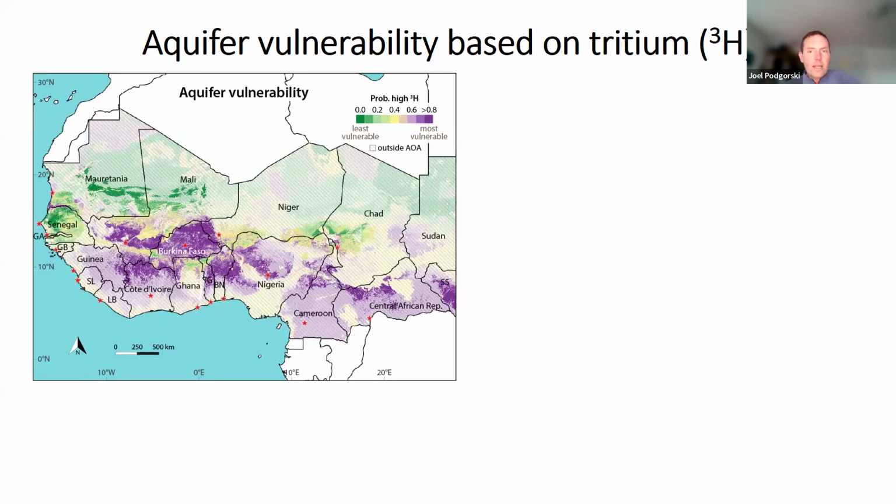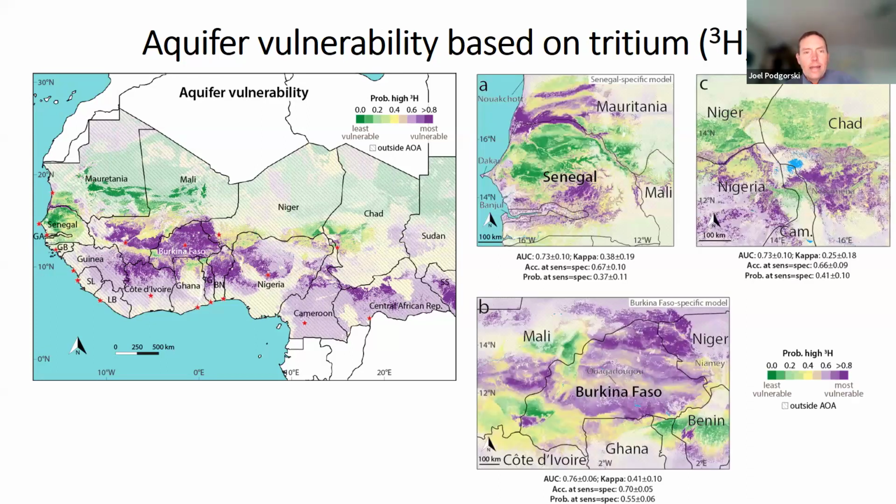I think in between now, I just have some other examples. This is one that's in review right now. I mentioned this before, of modeling aquifer vulnerability based on tritium. Part of the reason I had this in before is I was doing this at the IAEA, which deals a lot with tritium and isotopes. But the idea is the same. We're measuring a binary variable, high or low, and this is showing a probability in the end. Probability of high tritium, which in this case we're interpreting to mean that the aquifers in the groundwater in those areas are more vulnerable.